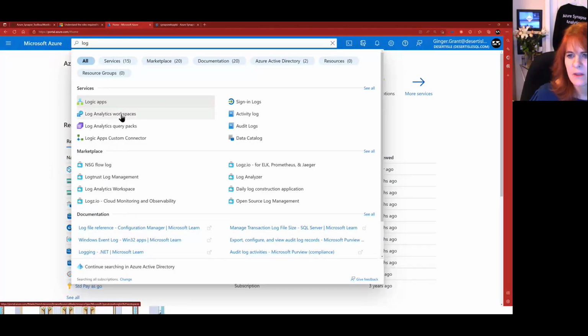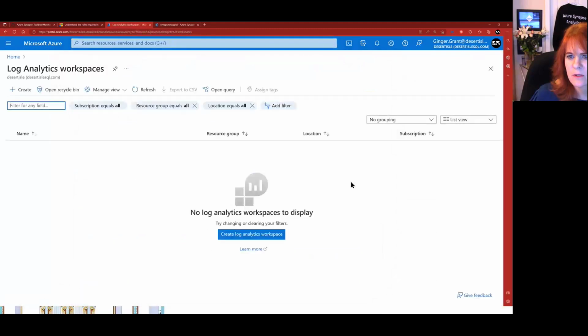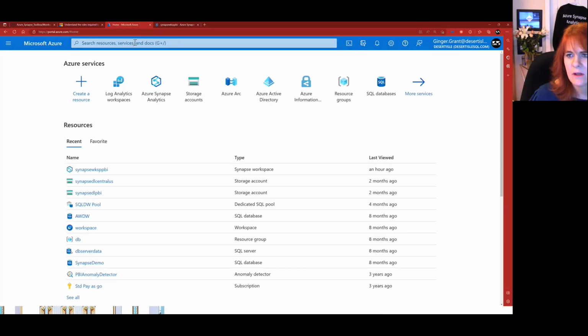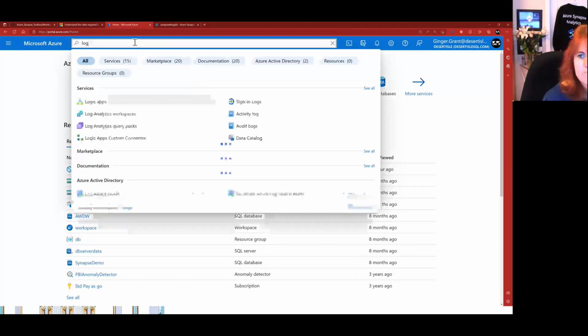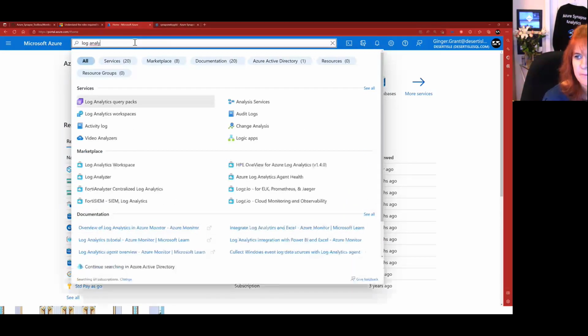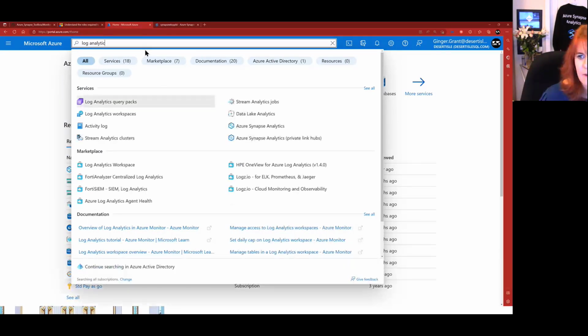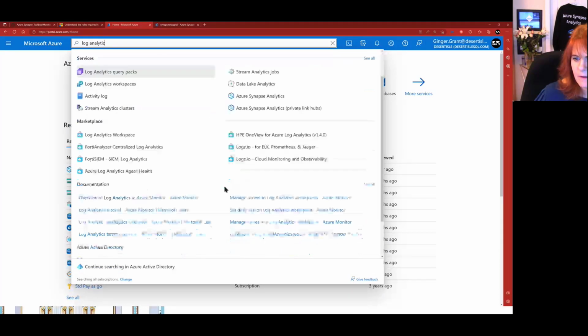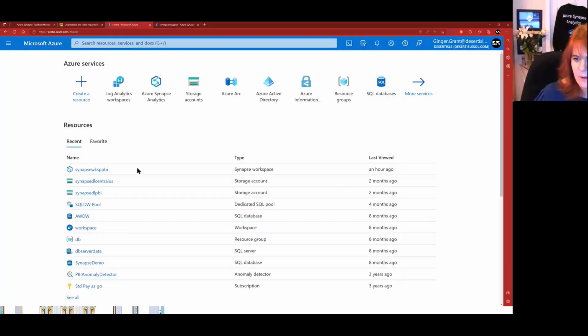And here, when it's looking at the different workspaces, that's what it's talking about. So I want to go ahead. Actually, that's not what I wanted to do. Got one in here somewhere.